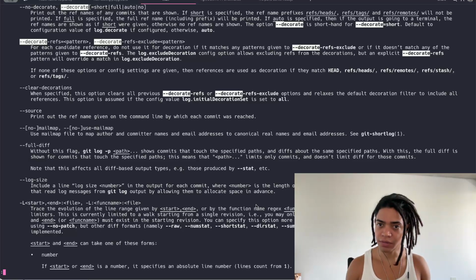If auto is specified, then if the output is going to a terminal, the ref names are shown as if short were given. Otherwise, no ref names are shown. The option --decorate is a shorthand for --decorate=short, which doesn't show any of these full reference names. It defaults to the configuration value log.decorate.